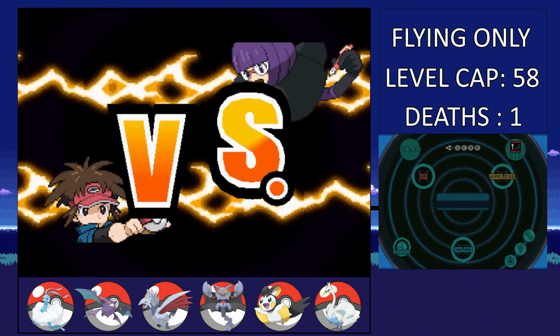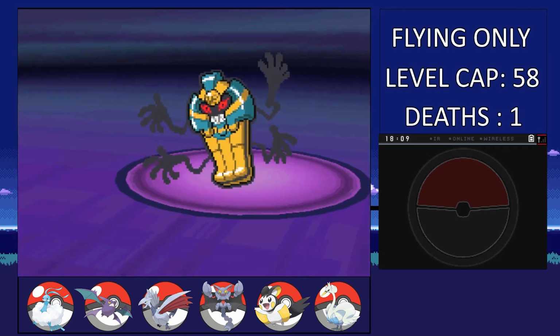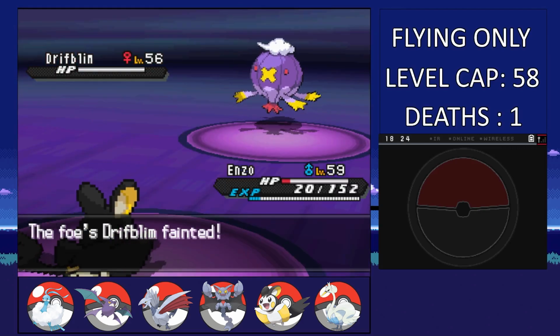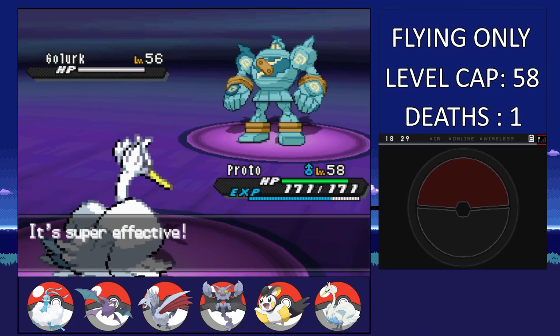It was time to take on the last member, Shauntal, whose first Pokemon, Cofagrigus, is taken out by 2 Surfs from Proto while doing nothing. This causes her to bring in Drifblim, so I brought out Enzo to pop her balloon and switch out at the same time, so I can bring Proto in to drown Shauntal's final 2 Pokemon.